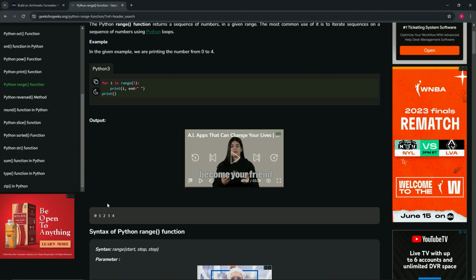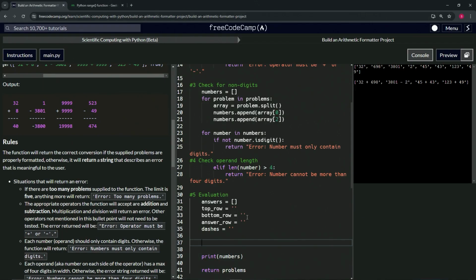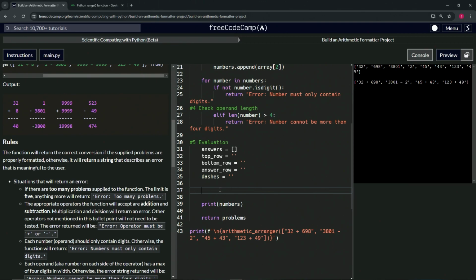So now that we see that, what we're going to do here, right here, is we're going to say for i in range, all right? And the range, as we can see, let's comment this out just for a second. As we can see, we've got these pairs, right? So it's going to be 0, 1. These two are together.